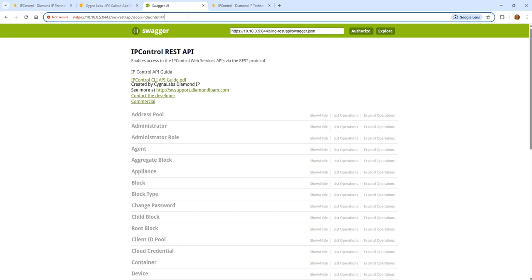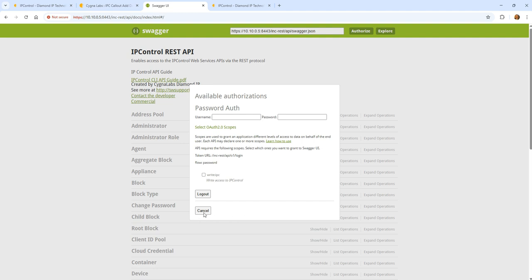The executive appliance and the callout, the Cloud Automation Appliance, both provide APIs, REST APIs. They both provide a Swagger interface where you can log in using your IPControl credentials and their permissions and tests, everything basically. So you can go out, say, to device. Let's see if I'm authorized here. Let's go ahead and do this, and I'll just show you a couple of examples here.